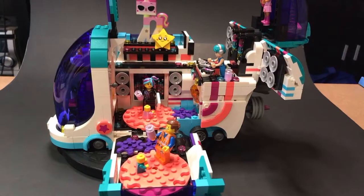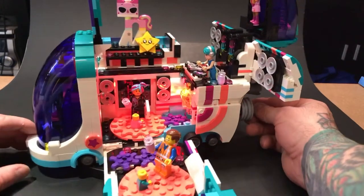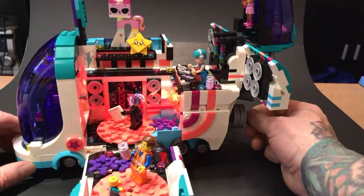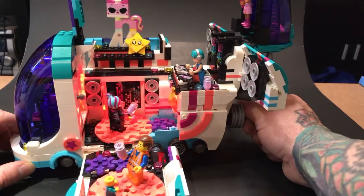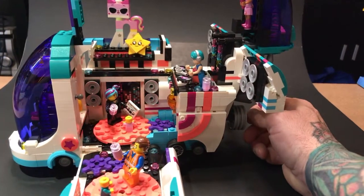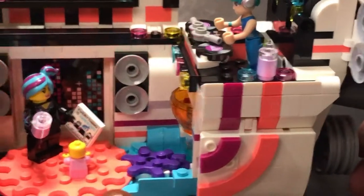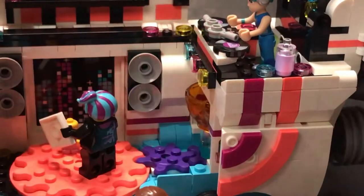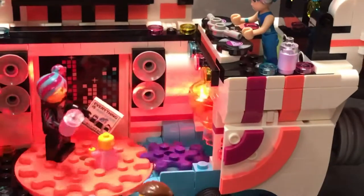And last but not least, here's what happens when you flesh out the interior with your wild style and a sparkle baby in the back. She's got a drink in one hand, and she's got her popular band album, along with a sparkle baby. See, that makes sense. Now you have somebody there.